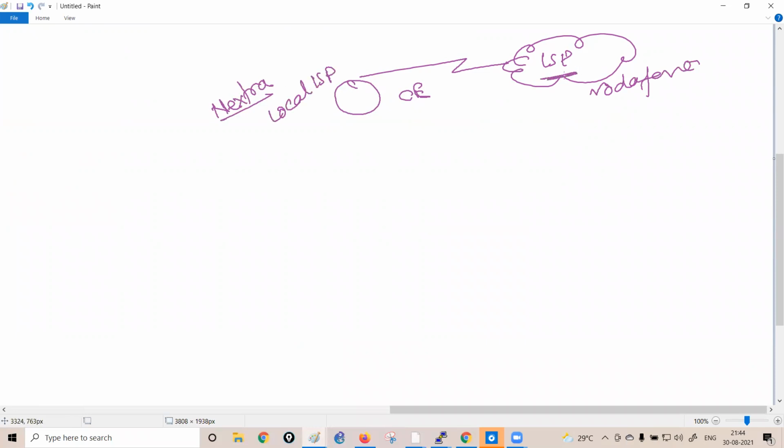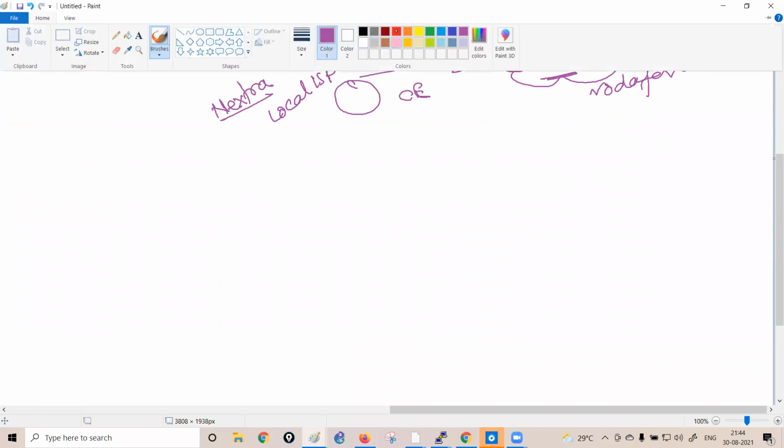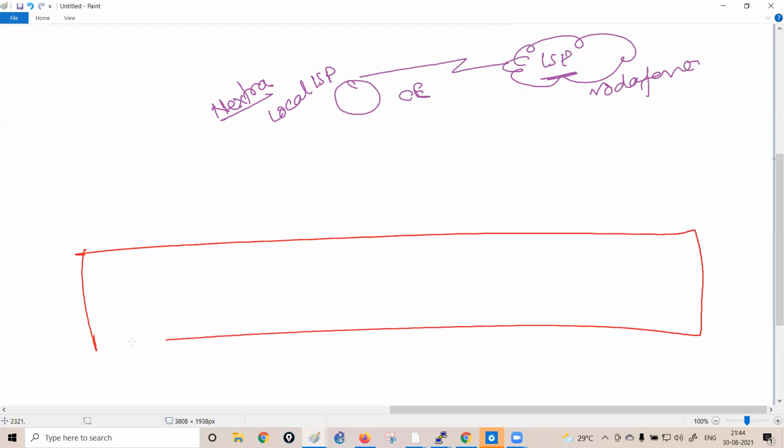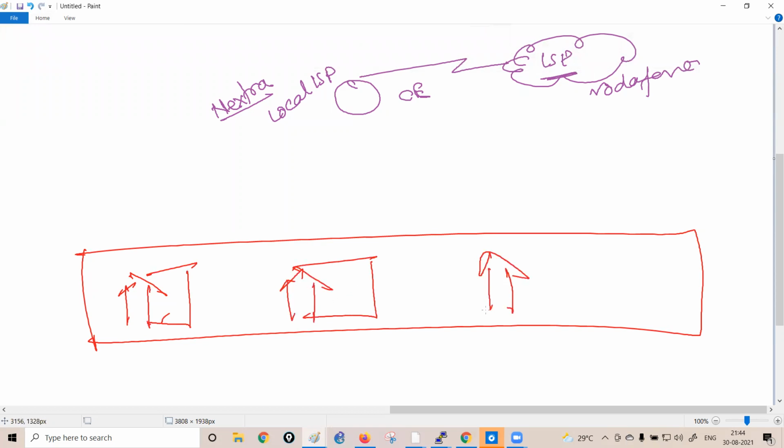That's the major ISP, you can say. Now, within this Sector 21, there are different homes. Let's name them: there is a guy living over here, Jack, Ryan, and Leo.